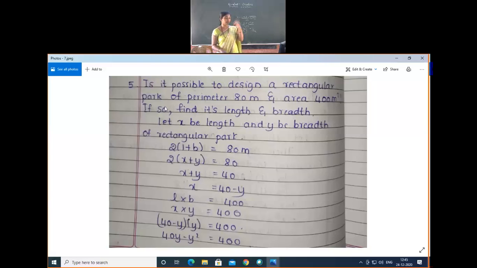So in one example problem we discussed this type of problem. So let x be the length and y be the breadth. Here we are taking x and y. So you got confused, no? Mataji, it is a quadratic equation topic. If we consider x and y, then it forms a linear equation in two variables. Don't worry. X and y we have to take, okay? We are considering here because nothing is given about the x and y, like 2 times, 3 times, or 1 more than the breadth.